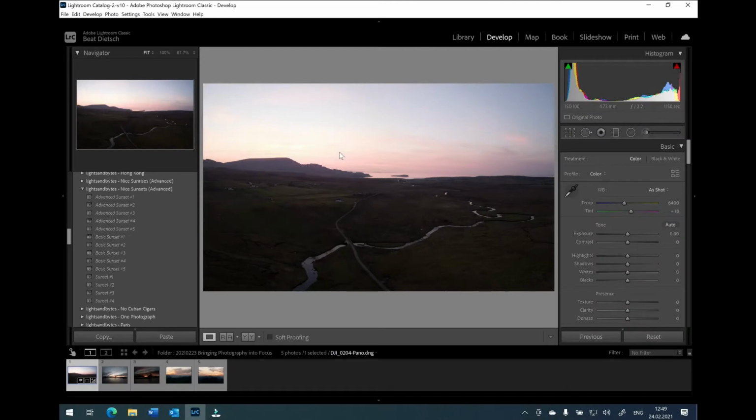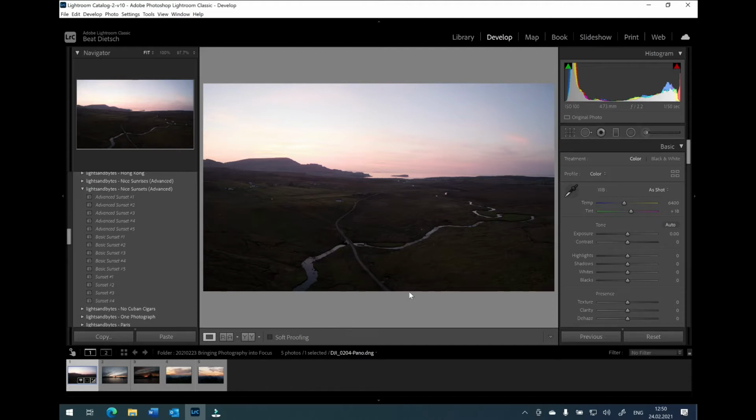A sunset or a sunrise photograph always has a bright upper part and a relatively dark lower part. Of course, when out there taking the photograph, I can use the exposure compensation to compensate for all that. But it's already too late because we're in Adobe Lightroom. Let me show you how I post-process those photos.